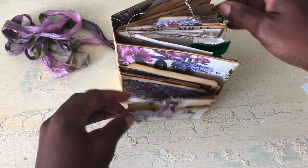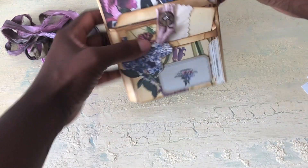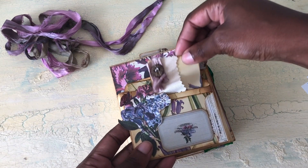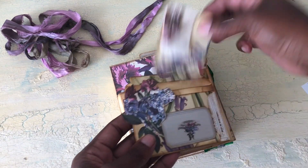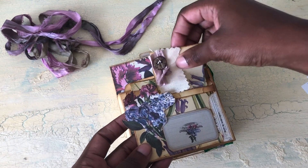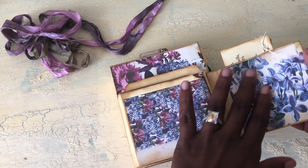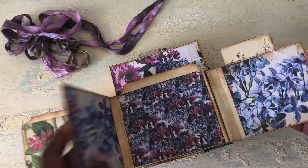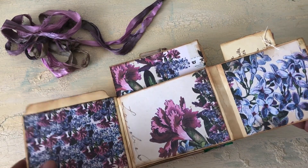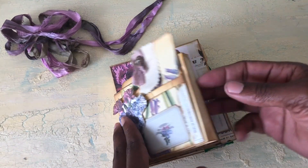When you set it down, it actually opens like that. This part is a pocket of course, and then I just made a little tag out of the holding pages. It opens up like this and I figured I could put pictures right here — that's why I left it blank. The papers were so pretty, and when papers are pretty it's kind of hard for me to cover them up.